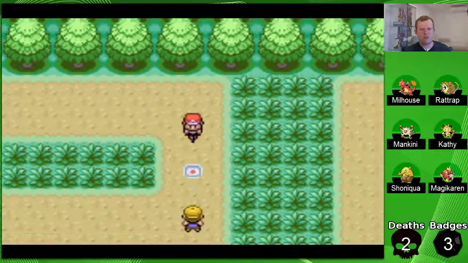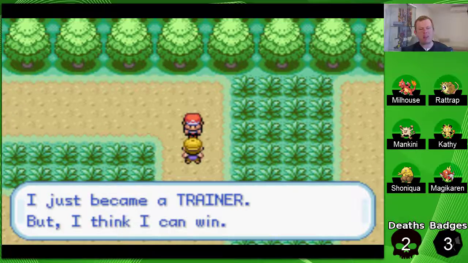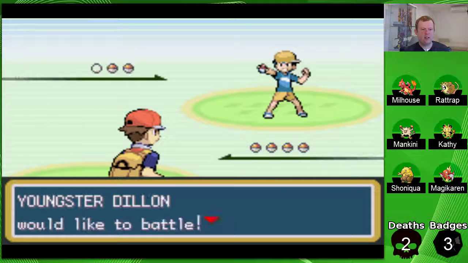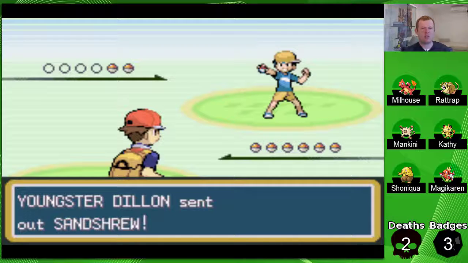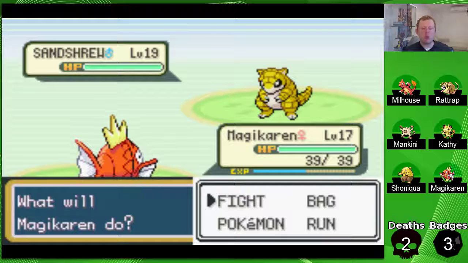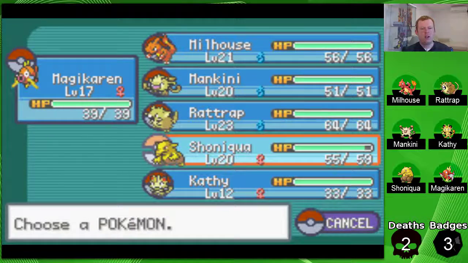Alright, let's find some more kids to beat up, like this kid. I just became a trainer, but I think I can win. Buddy, you can't. You can't. Youngster Dylan. Sandshrew. Go, Sandshrew! You're so cool! I want a Pokemon just like you.